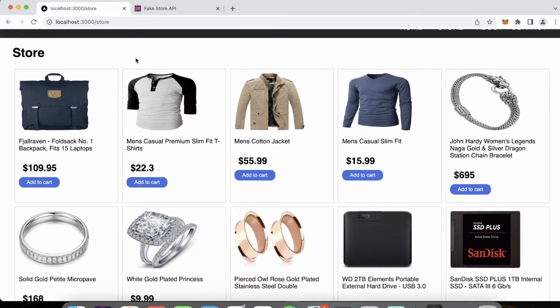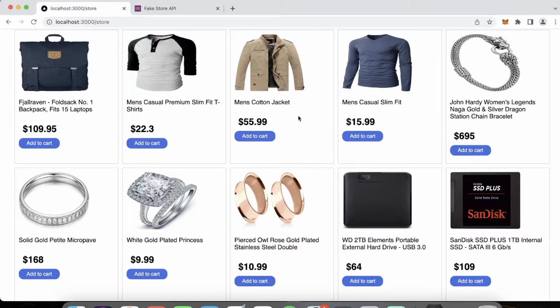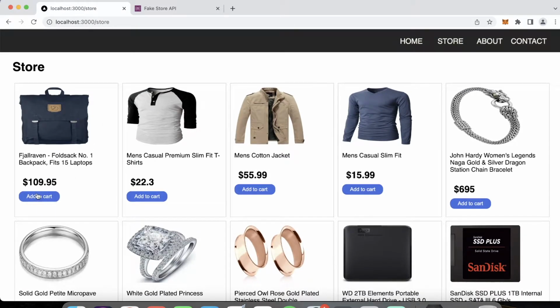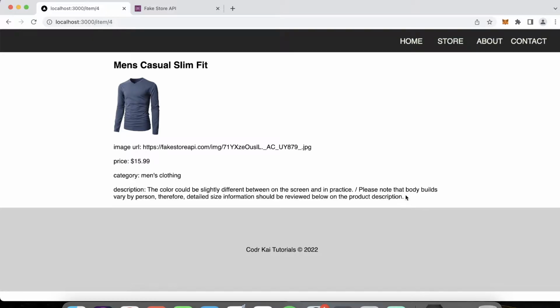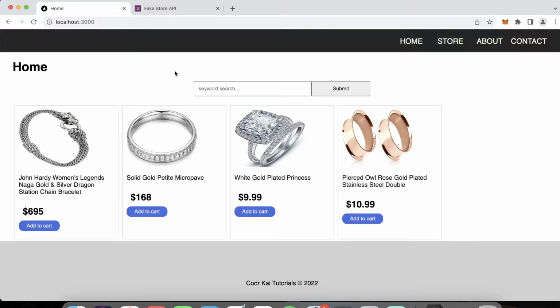You can set up a merchant site just like this. This is an example little merchant website that I set up. I don't have this add to cart working, but I just want to show you the layout on how it works. We'll do routing on it, and then when you click on an item, it will show you data on that item. And like I said, I'm pulling everything from an API call. But near the end, I'll put all this data into a cloud database and I'll pull it from that so you can see how it looks. So yeah, stick around and you will learn how to program in Next.js.